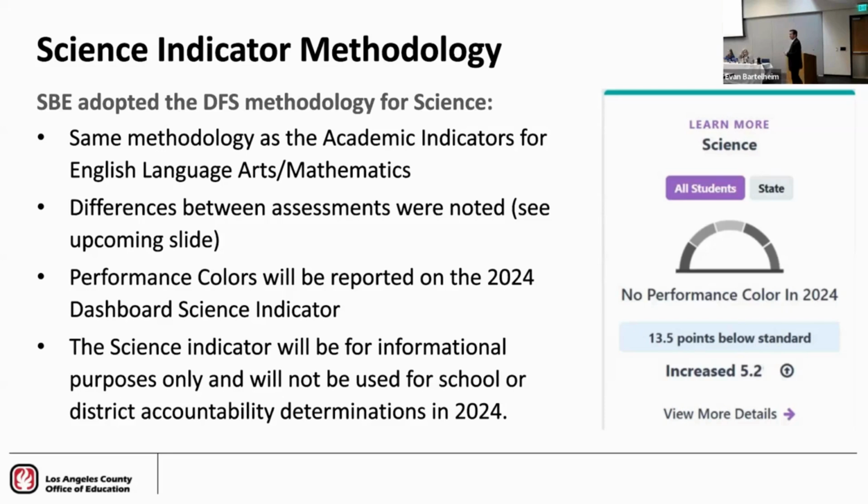It's really only for informational purposes. So it's not being used this year in accountability for identification for differentiated assistance or for school level identification for TSI, which we'll get to in just a minute. So it's just primarily for informational purposes. One thing to note, they're not calling this an academic indicator. They're just calling it an indicator right now because the language around ESSA and the ESSA plan the state has indicates that the academic indicators will be used for identification, so they don't want to confuse people. So it's just being called the science indicator this year.